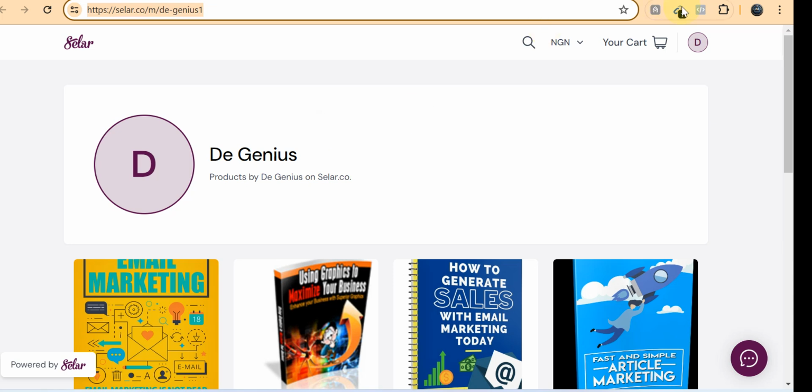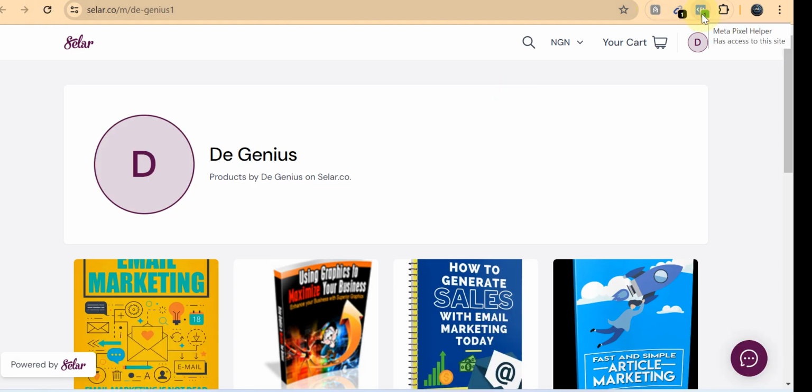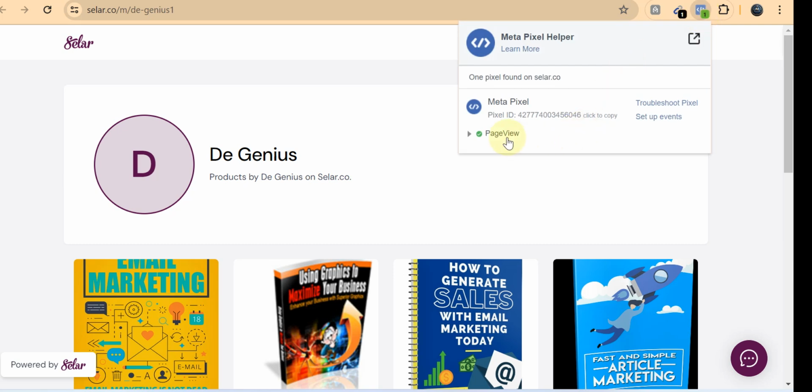So this is our online store. You see the color in which it is showing. You see it has access, that means it has access to our online store to monitor what is going on. By the time we refresh the page, you see what will happen. It's automatically recording the event. You see it has one now. It showed us that it has recorded an event, which is a page view.